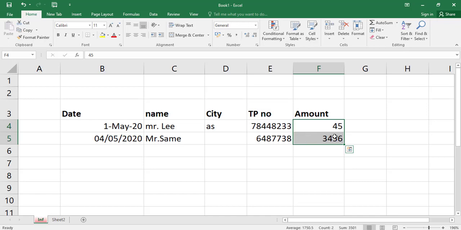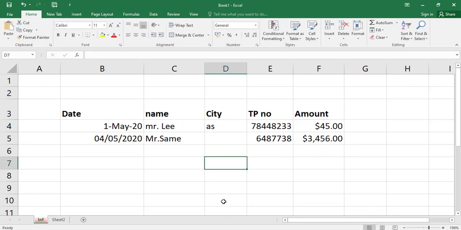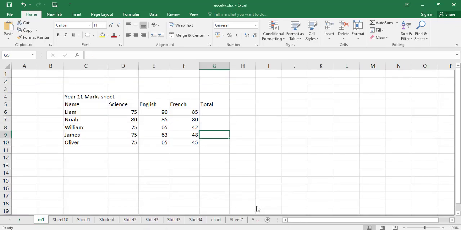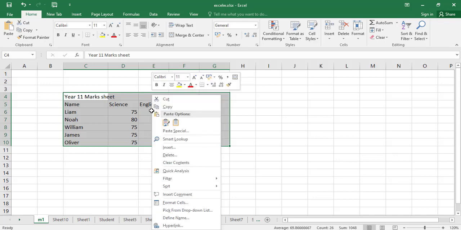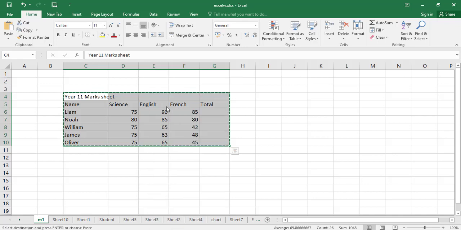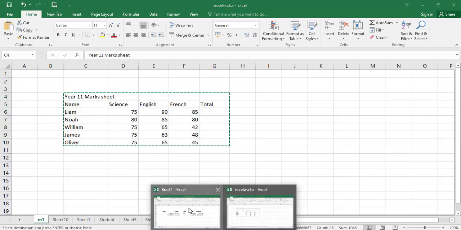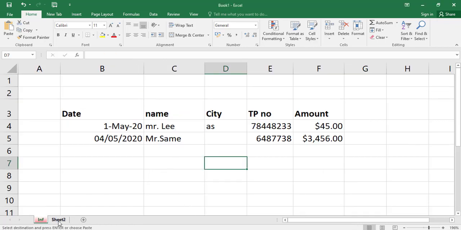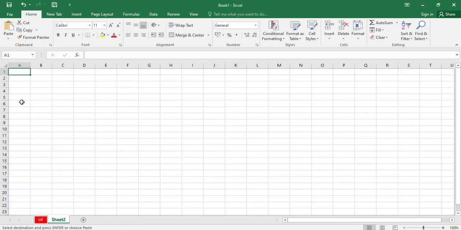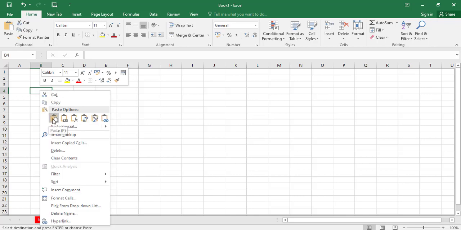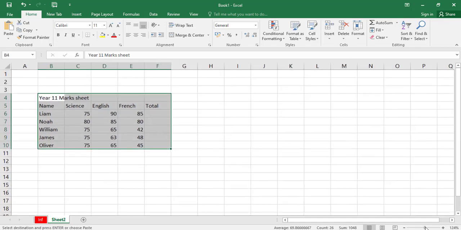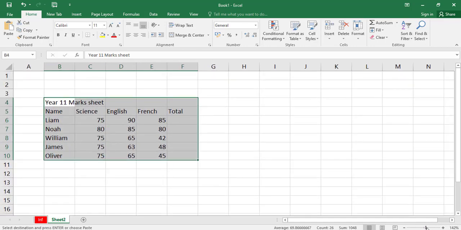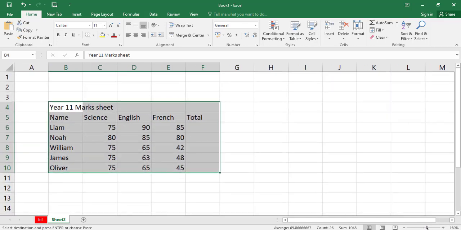Okay, the formats are cleared. In here, I have another Excel file. I'm going to click this one and I have some data here. I'm going to select this data and right click here. You can press copy. Come to my workbook here and click another sheet, the next sheet, and right click here and paste, normally paste, and I can press zoom, a little bit of zoom here. You can make the zoom, right.